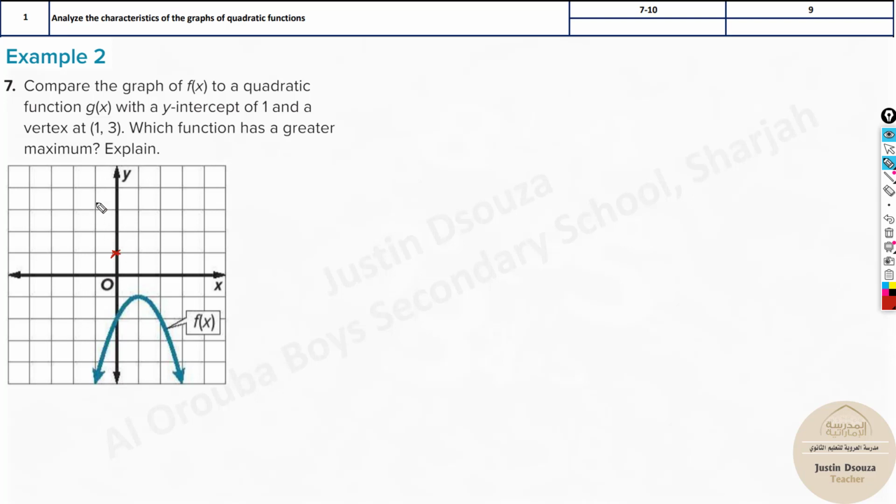What is the vertex? The vertex is the peaking point, which is a maximum. Maximum means the graph will only be like this. If it's a minimum, it will be like this. Now we know that this is going to be a maximum, similar to this curve itself. X is 1 and y is 3. So over here is the vertex. Then we will just join this. You need to draw a smooth curve.